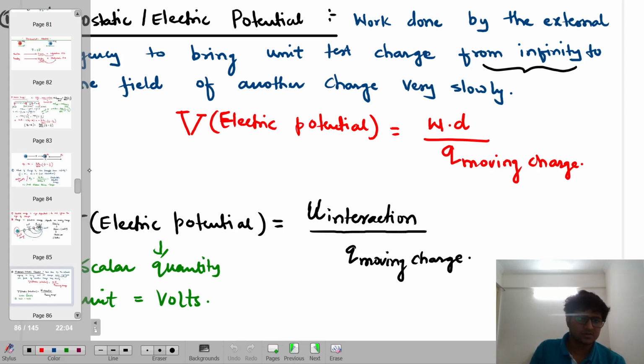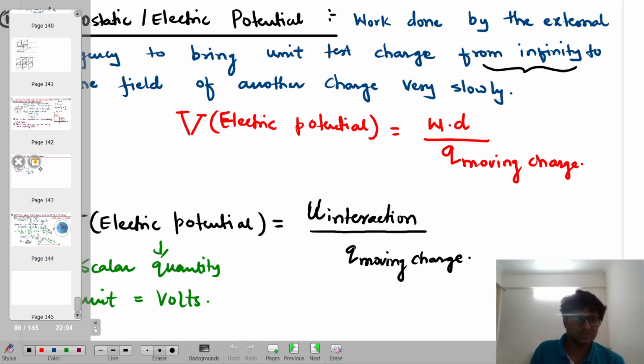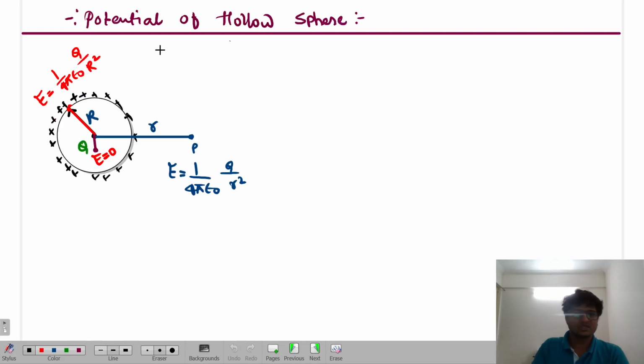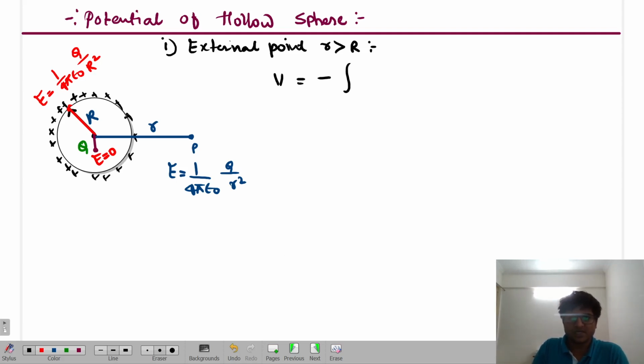So look over here. Basically, how to utilize this concept over here, we will see that. So let's suppose the first case is external point or outside point, that means r is greater than capital R. Is that clear or not? Now look over here. Potential formula is what? Potential is given as, I told you that day, integral E dot dr vector. Isn't it? So potential over here will be minus electric field at point P, we know that it is kq by r squared.